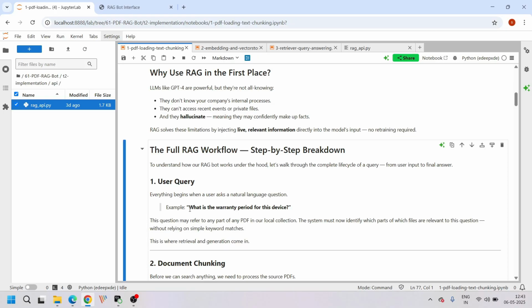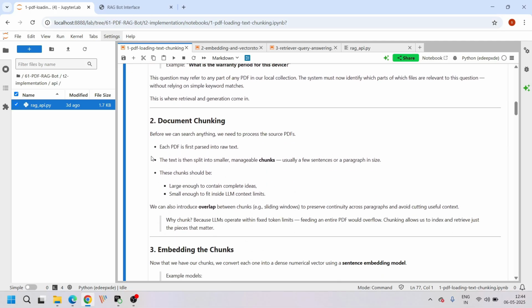We cannot tell. And the crazy thing is, if we search by keywords, we may never be able to find the answer, because the exact keywords like warranty period or device may not appear in the right answer for this question. So we have to search based on the meaning. Once we have this question in place, then what we have to do is chunk all the documents that we have into small and manageable chunks.